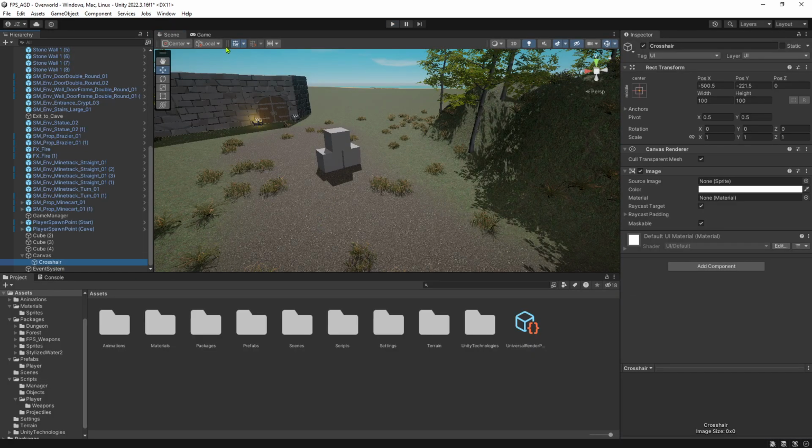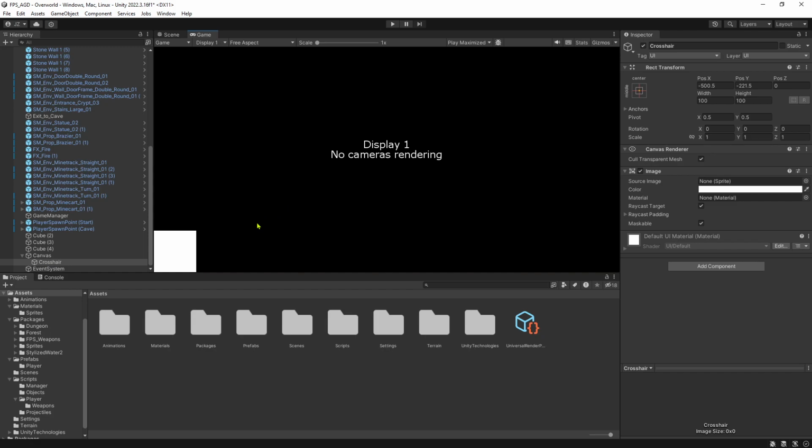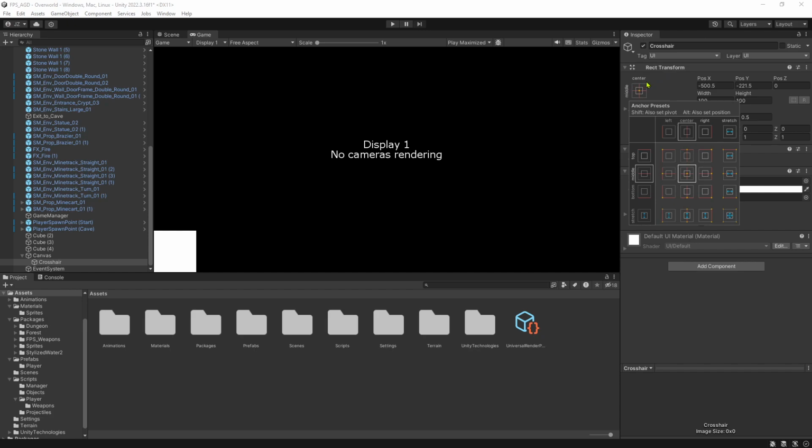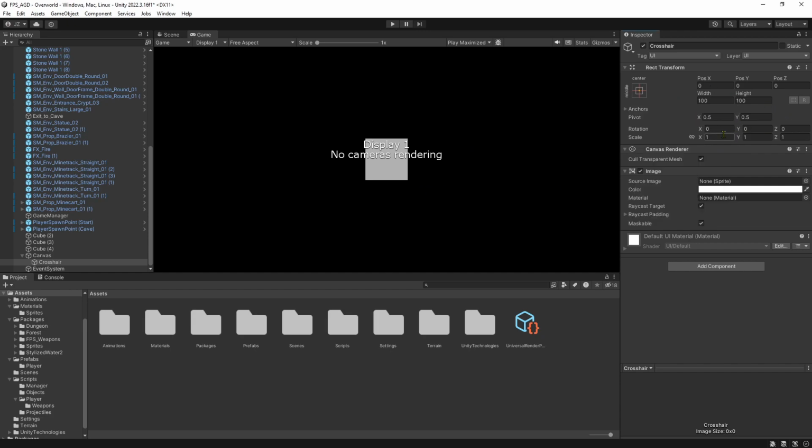So let's go through and make this actually set up correctly. When we first load it in, it does look like it defaults to the center, but it does also change some of the positions. So I want to just go through the process of centering it. So we click on this, I don't even think it's called a gizmo, but this rectangular transform option, and hold down Alt as well as Shift. And then I'm going to single left click on this center, and that's going to center this thing. The rest of these settings are fine. I don't really need to tweak any of this.